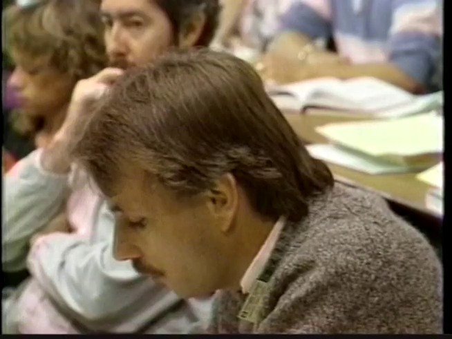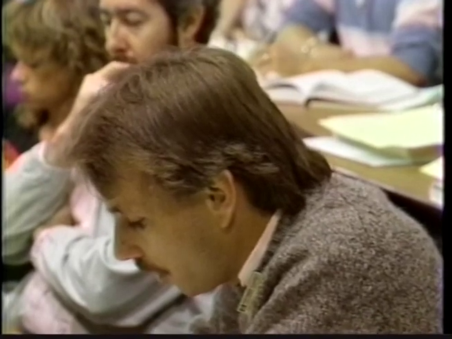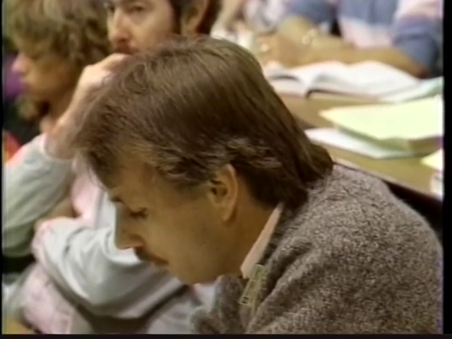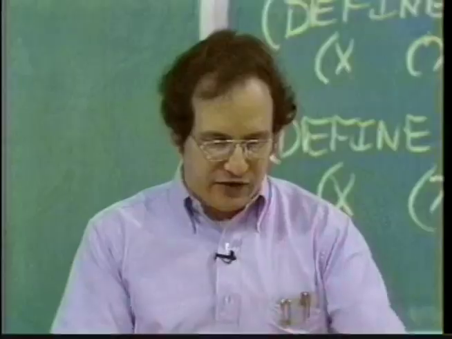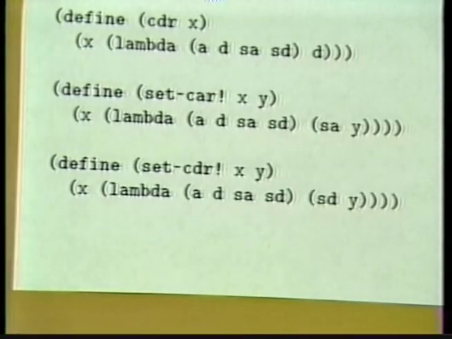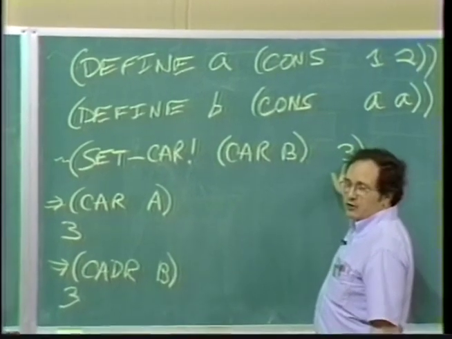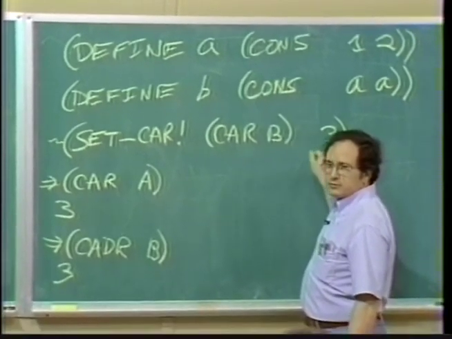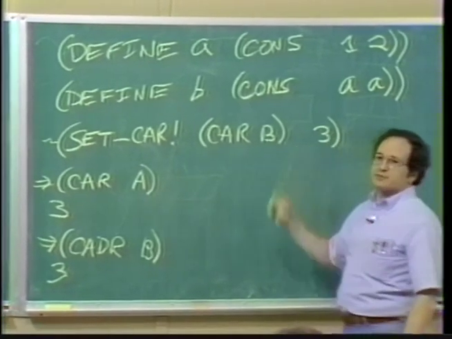Right. Okay. Now when you do a set-cdr!, x is the value the cdr is going to become. The x over here. I'm sorry, that's not true. Set-cdr! has 2 arguments: the cons I'm changing, and the value I'm changing it to. So you have them backwards. Okay. That's all.